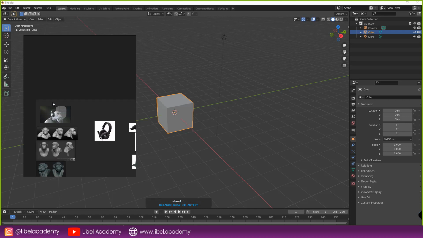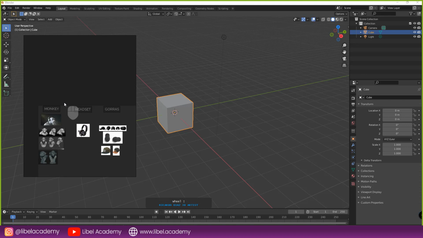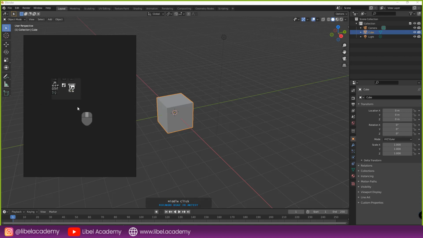So to give this image a name, I'm going to click on Control N. I'm going to type a name there. For example, monkey. Let's click on Control N here and type in headset. All right, over here. And here with Control R, let's type in hats or baseball caps, whichever name baseball caps have in your country. So this is a way for you to have things organized when it comes to your reference images. Here you can have tons of images, guys. You can have 1,000 images and still have them organized.